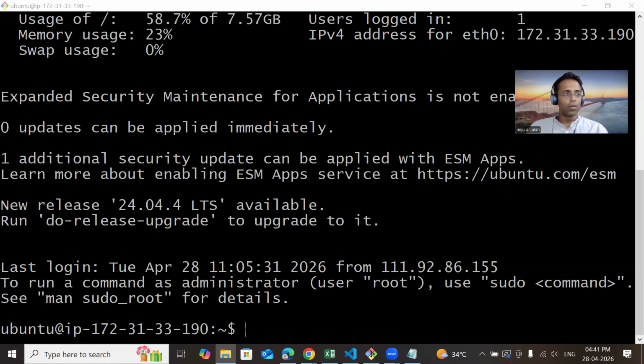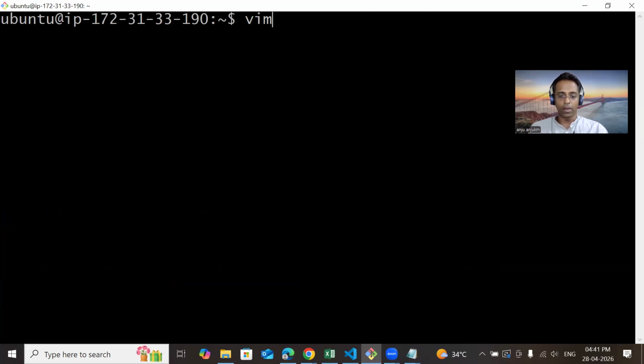In that we are going to see how to configure a separate service account, and we'll be using that. So the first thing I'm going to create is a service account manually. I need to create a manifest file, serviceaccount.yaml.